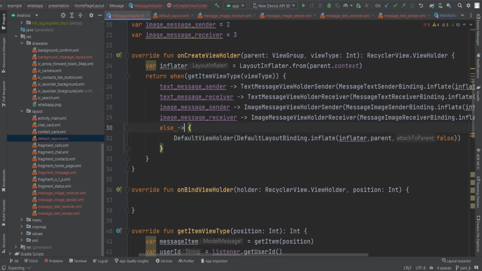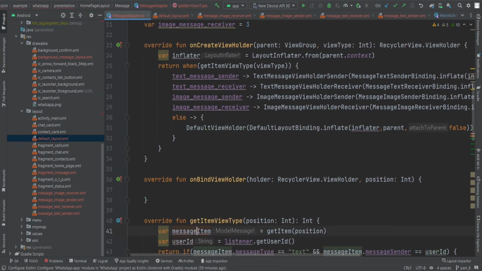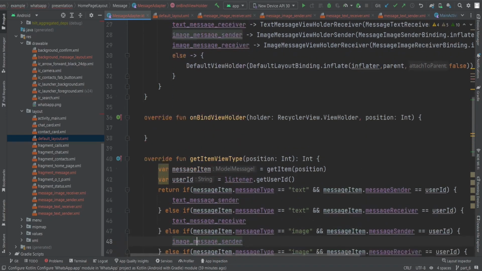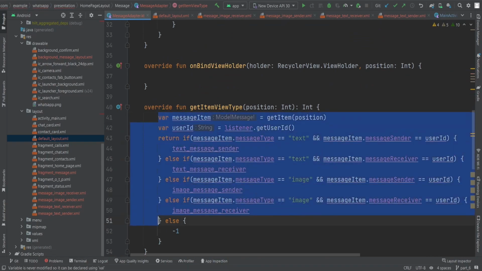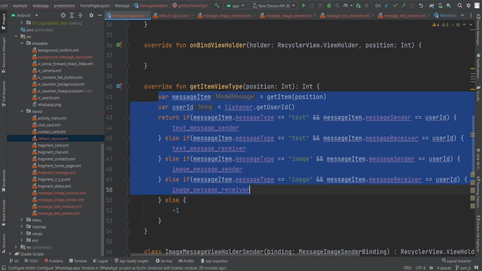Now let's bind the data here by simply getting the position. So actually not position, exactly the same as the get view type. We just need to do this, actually nothing else. Simple.